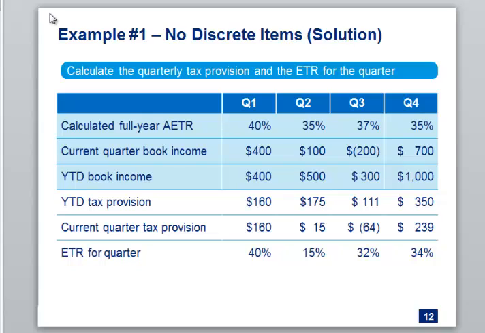But the rule reads like this example. Annual rate, apply to year-to-date income, subtract what you already booked, that's your quarterly expense. The rule doesn't get into what the other side of the entry is. So most people use common sense. If I'm a company that pays a lot of tax, I'll book it to payable. If I have a lot of deferreds, I'll try to estimate my deferred movement. If I have APIC, then that gets more complicated.